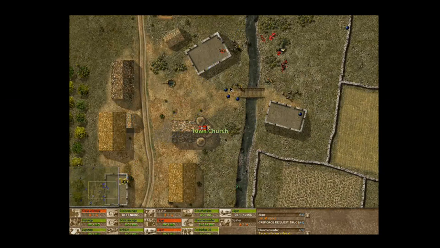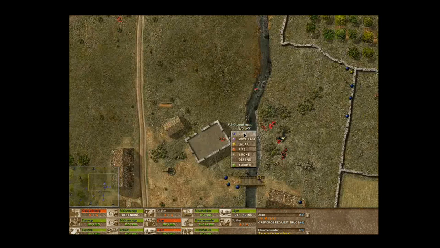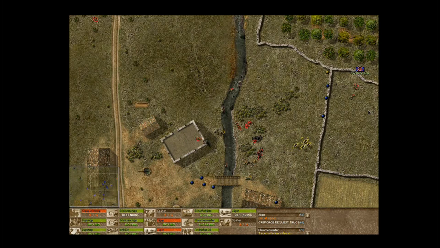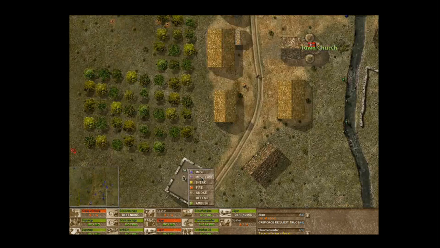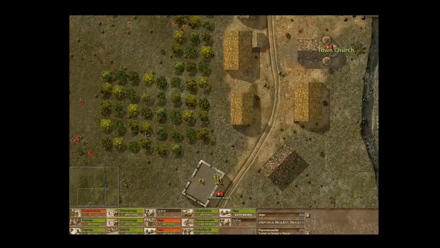They're having some pathfinding issues. Looks like this may be impassable here. All right, well, we'll go down and then across. Yeah, he changed his mind, didn't he? He surrendered. I don't blame him. I'd be changing my mind, too.